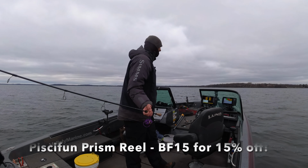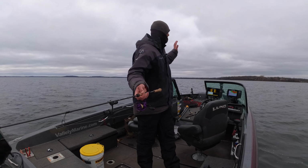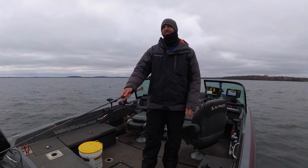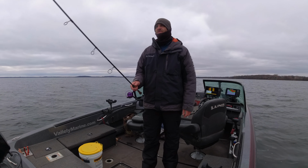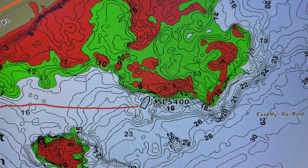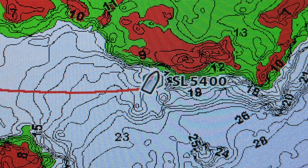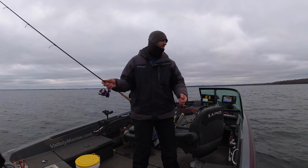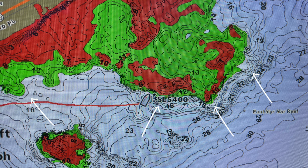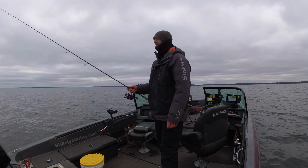Basically what I'm noticing is that as you cruise down along any of these shoreline-related structures, so I'm not anywhere near being able to cast onto the shoreline, but any piece of structure that's directly connected as a highway to the shoreline, in this case a big flat that extends out from the shore, and around the edges of it there's a reef on the end of the flat, and the edges have a break line that drops down to 15 feet of water. I'm just finding little bumps and little points and then hitting that 15-foot mark, and it seems like every one that I look at is just loaded with fish on side imaging.